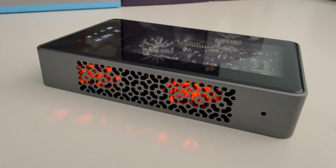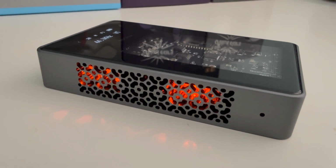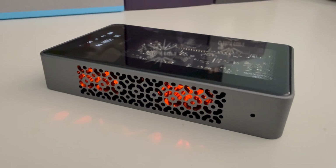You can switch input from Bluetooth to USB, you can change the gain, and most importantly, you can switch between transistor and vacuum tube amplification. You'll know the tubes are engaged because you'll get that lovely orange glow from the side of the unit. We'll talk about the differences in sound between the transistor and VT modes in a second.